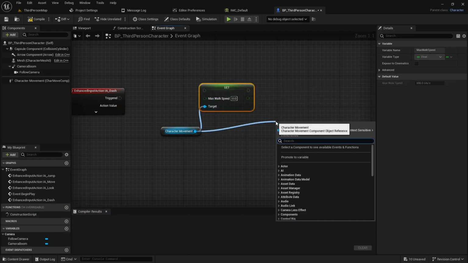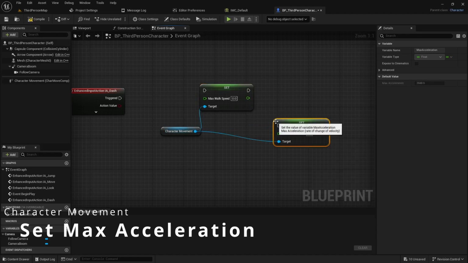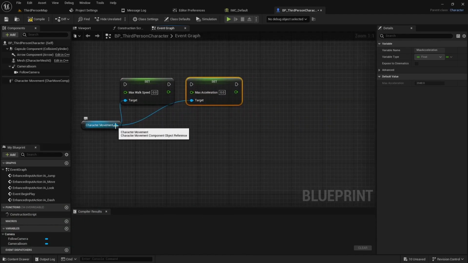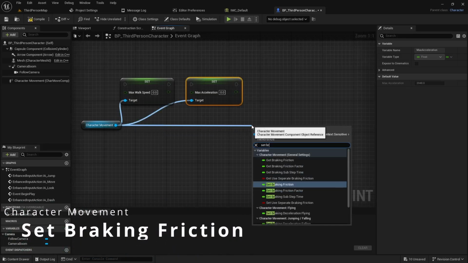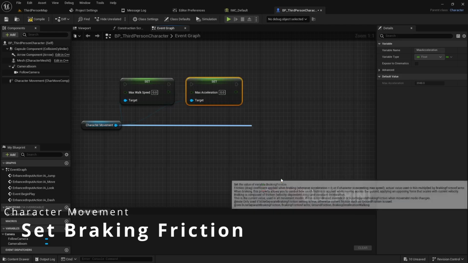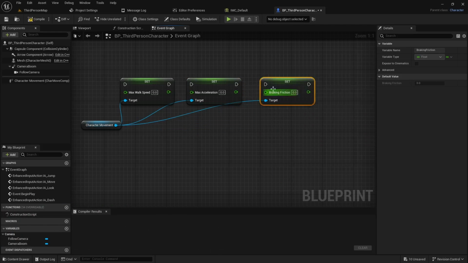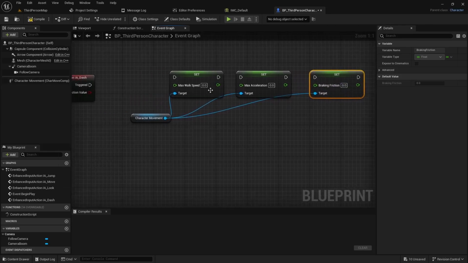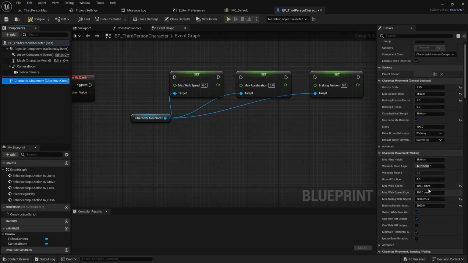From the walk speed, you'll want to set max acceleration. And then we're also going to want to change the braking friction. So we could probably do that in the actual character movement directly, but there might be instances where you want to flip it back. So our default walk speed I think is 500. Yeah, 500 right here. So let's do something crazy like maybe 5,000. Our max acceleration, if we want to hit that point quickly, let's just make it the same. And then for the braking friction, I think 1,000 or 2,000 usually works pretty good.